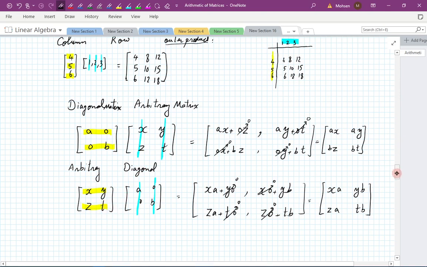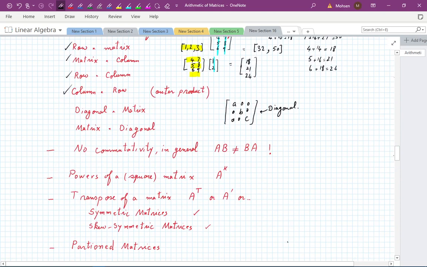Okay, so that's another practice we had for today. So that takes care of this. We already had a preview of this peculiar situation that is going to be plaguing us from now to the end of time, to the end of linear algebra. We have lost commutativity. If you have two matrices, chances are when you want to multiply them, perhaps A times B is defined and maybe B times A is not defined. Even if both of them are defined, there is no guarantee that they'll be the same matrix.